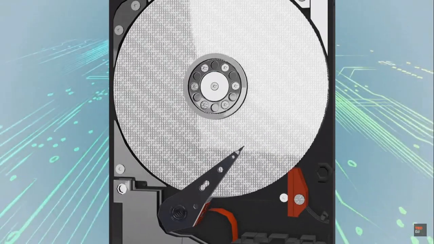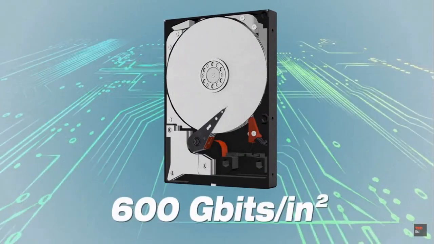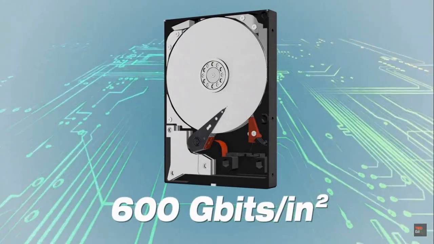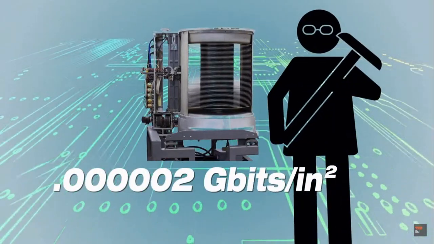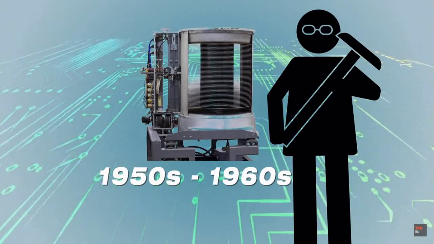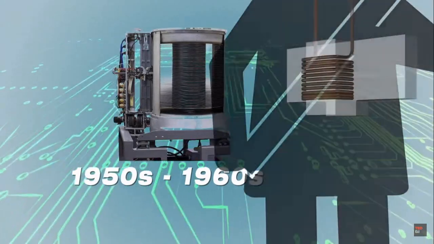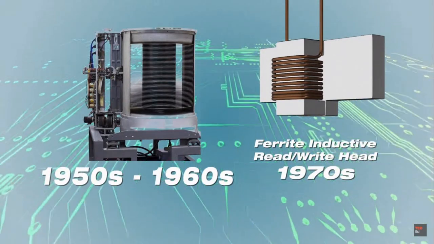How many bits can be squeezed into one square inch? The aerial density of a modern hard drive is about 600 gigabits per square inch, 300 million times greater than that of IBM's first hard drive from 1957. This amazing advance in storage capacity wasn't just a matter of making everything smaller, but involved multiple innovations.